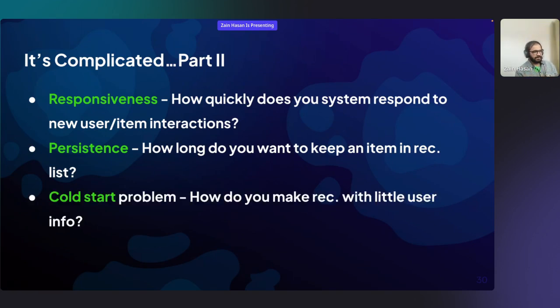Another thing that we'll talk a little bit about later that I want to define here is the cold start problem. Let's say somebody creates a fresh account on your platform and you have no idea who the person is. How do you go about recommending things to them? One approach is just to recommend things that everybody finds useful in general, or popular things, and then based on what they're clicking on, you can go about personalizing recommendations to that person. I believe vector databases can actually help with this as well.